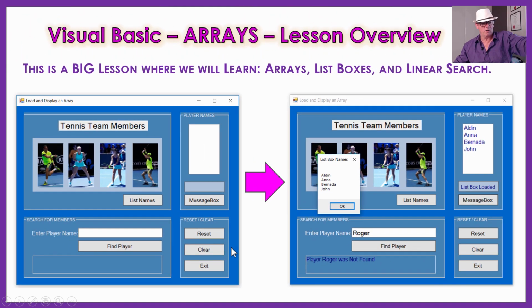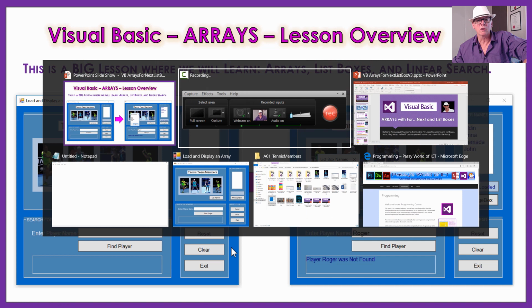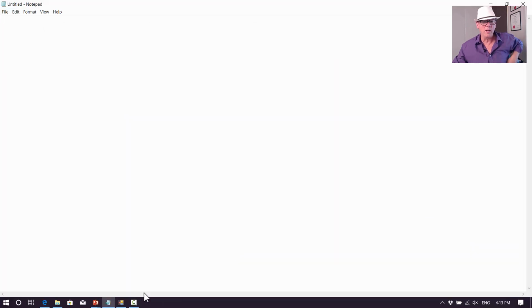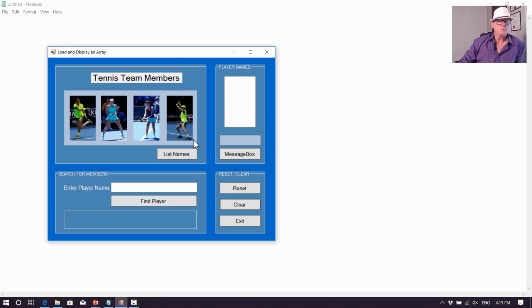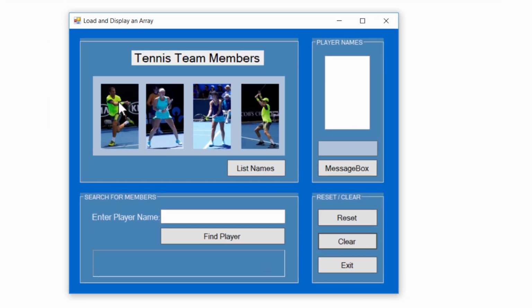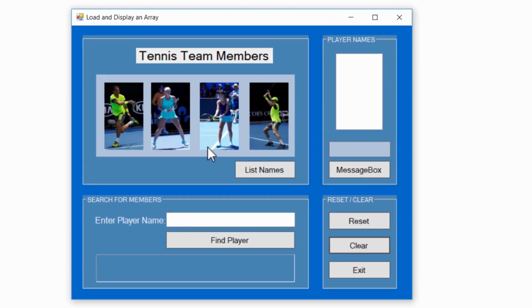So we might as well have a quick look at this while we're here. Okay, here's the program as it starts off. And you don't have to do a tennis team. If you want to do a little soccer dream team or a basketball dream team, an NBA dream team, just have 4 players for this exercise to make it nice and simple. Or maybe you want to have your 4 favorite anime characters or something like that. You can do that. It's up to you what you choose for this particular practice one.